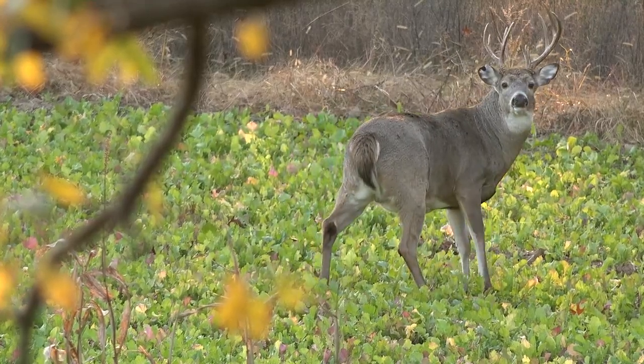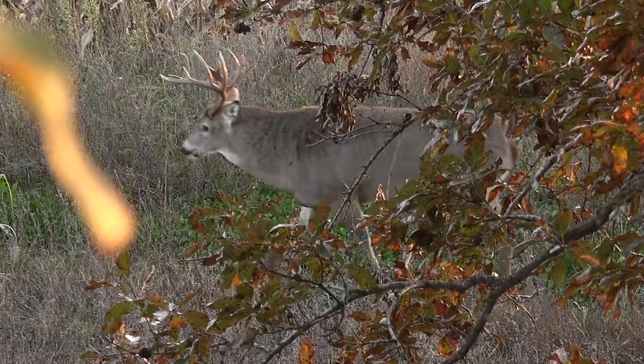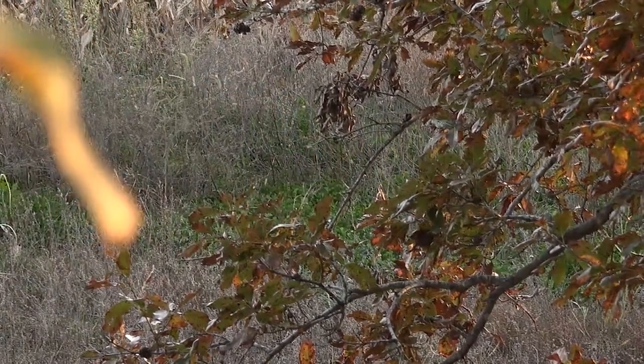The one thing that really amazes me about the whitetail deer is how each deer is different and how each deer can throw a pattern at you. A lot of times you're finding a pattern on a deer that may be coming to a food plot and you're getting pictures of him, and you go in there and you kill him within a week or 2 week period. This particular pattern on Oscar was a multi-year deal.